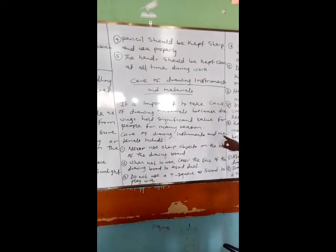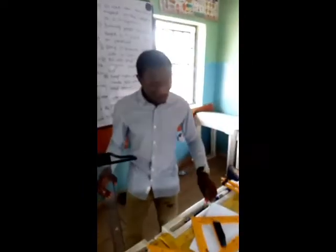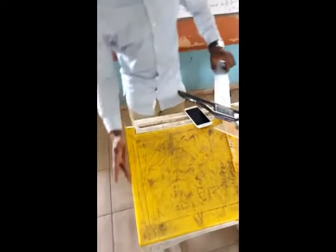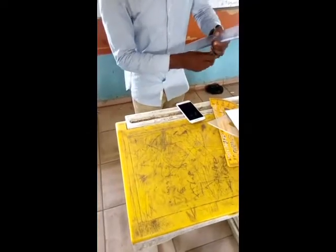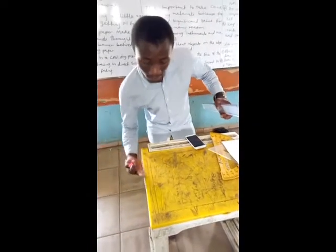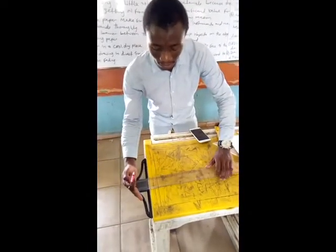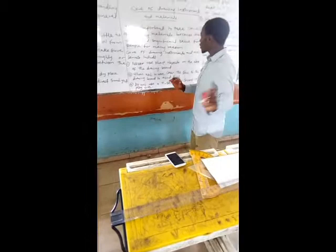Care of drawing instruments and materials include: number one, never use sharp objects on the edge of the drawing board. If you have your drawing board, don't use a sharp object like this compass at the edge of your drawing board. Let's assume this is our drawing board. So this is going to be our edge, the two edges. You don't need to use a sharp object here, because if you do, definitely it's going to affect the edge. When you place your T-square like this, if you are working, your work will not be accurate. So you have to stay away from this.